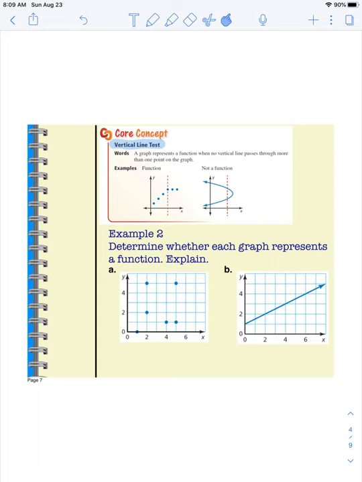All right, let's try this out. In part A, we imagine a vertical line, and it crosses the function twice there and twice there. So part A is not a function. These are the inputs on the x-axis. So for the input 2, there are multiple outputs. There's the output 2 and the output 5. Not a function. All right, and then part B, if I imagine a vertical line anywhere on this graph, it's only going to cross it once, which is exactly what we want. Yes, B is a function.